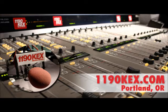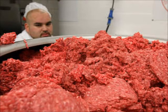The reasoning behind it is good. It's laudable to reduce the environmental footprint of meat by up to 60%, and all that methane gas from all that cattle out there. To get around the idea of drought. One thing I've learned from living in the country is that when there is a drought and the grass doesn't grow, it really is hard for a guy who maybe has a small head of cattle. He's got to then pay increased prices of hay in order to feed these beasts. And that raises the price in the supermarket and makes it more scarce. And you've got an exploding population around the world.